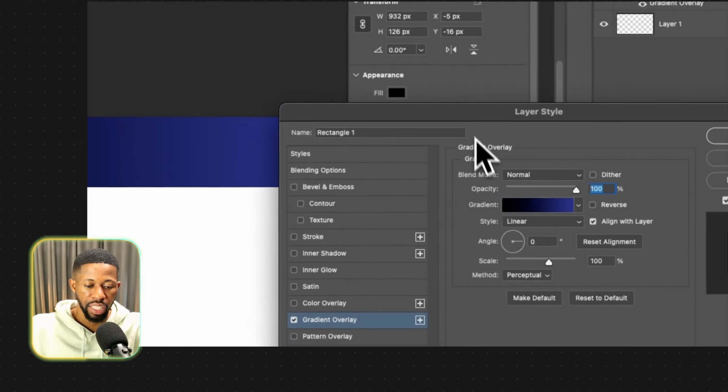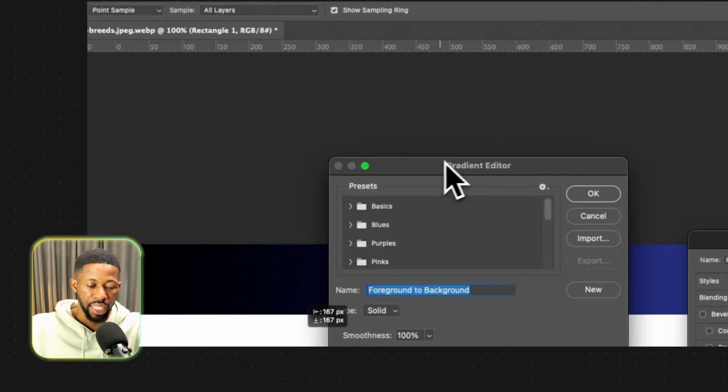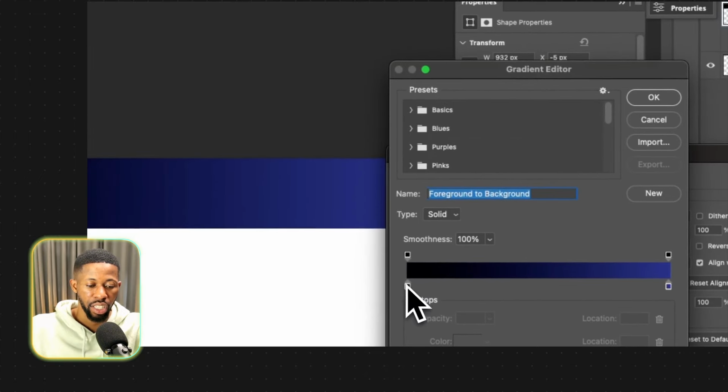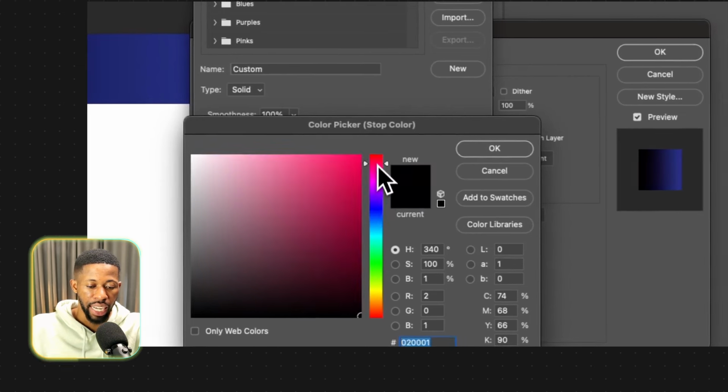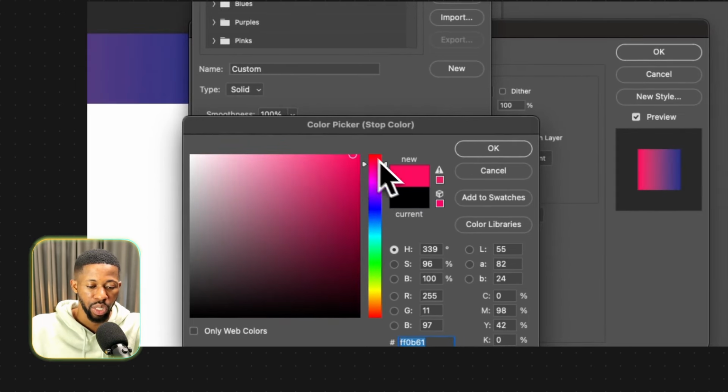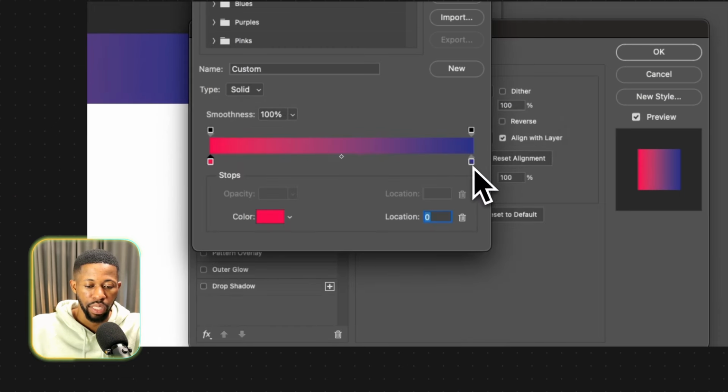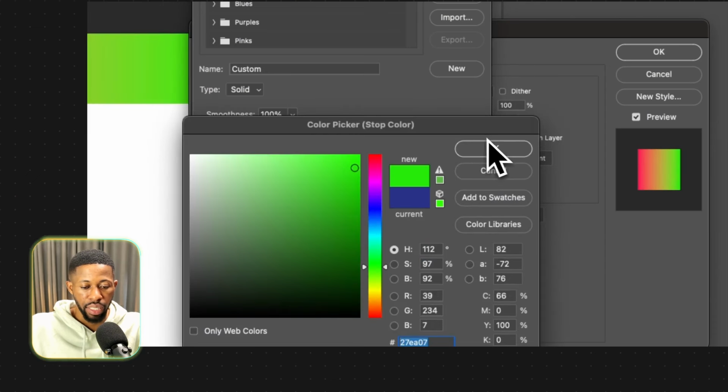We can do that by using the layer style here in the layers panel. You click on the FX and you click on gradient overlay. With this gradient overlay, click on this and it will pop up the gradient editor, and you can double click on this stopper and change the color to whatever color you want. The way it works is you move this to the part you want and use the pointer to select. If you click here, it's going to add another stop. So you can add more stops in between. For now, let me double click on this and change the color to this, and let's add one stop in the middle and change it to yellow.